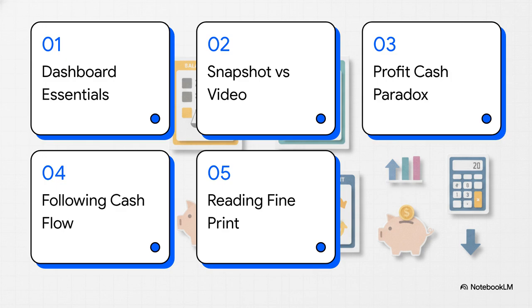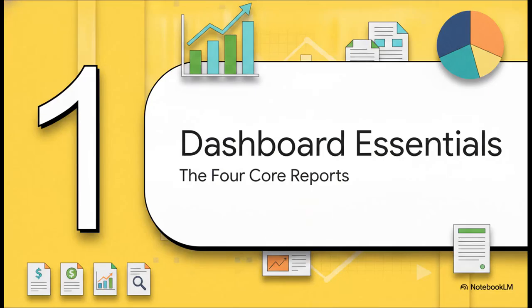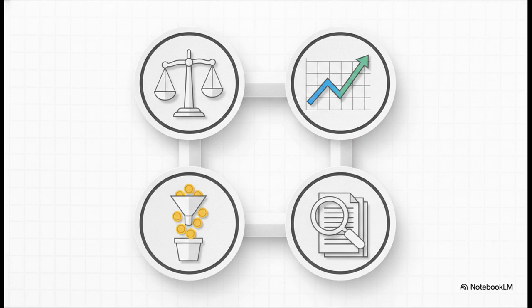Let's jump right in. Starting off with Section 1, Financial Dashboard Essentials, looking at the 4 core reports of VAS 21. So, according to these standards, a complete enterprise financial reporting system requires 4 interconnected dials. First, you've got B01, the balance sheet, which gives you the financial position. Then B02, the income statement, which tracks performance.